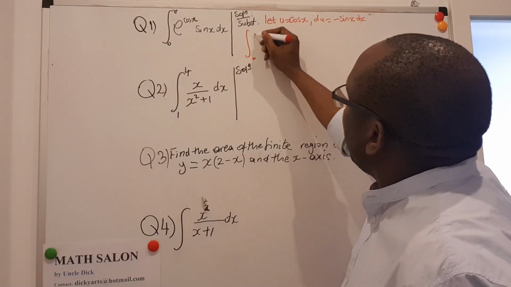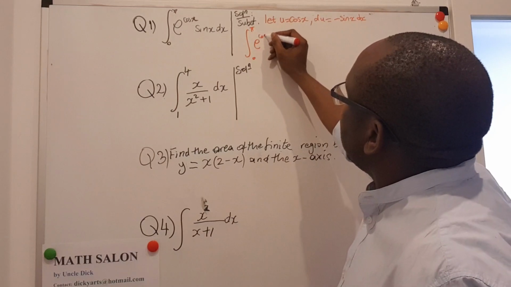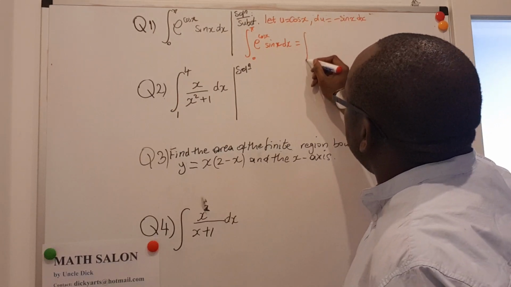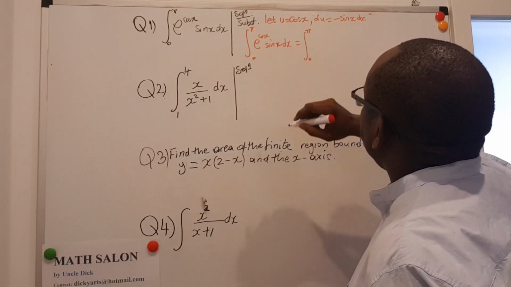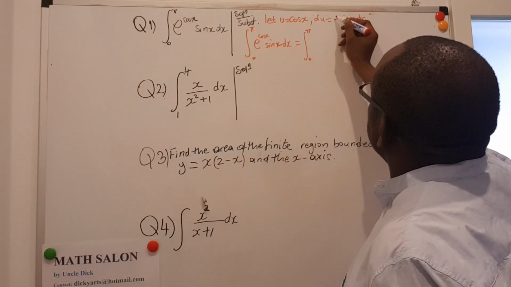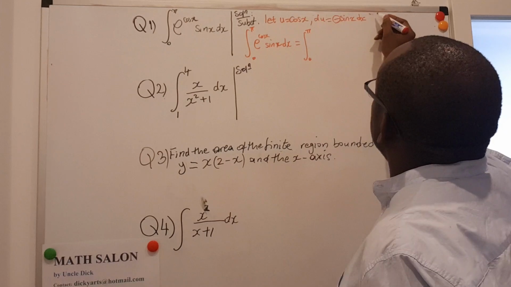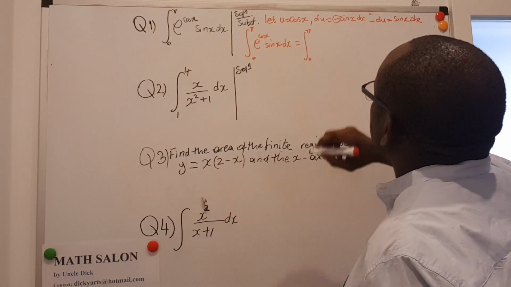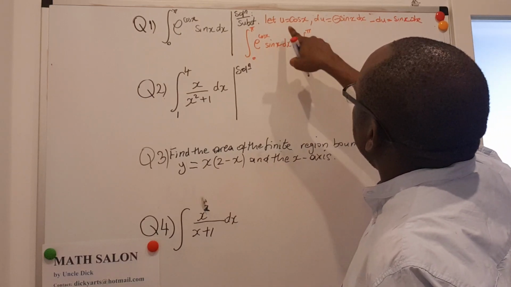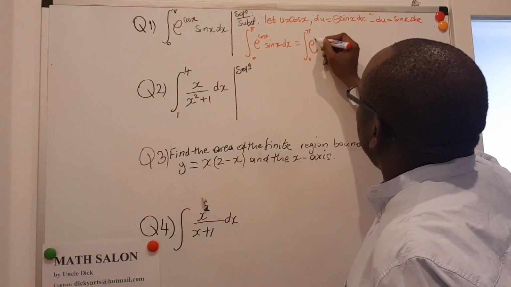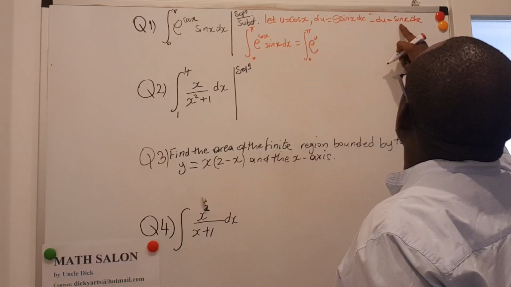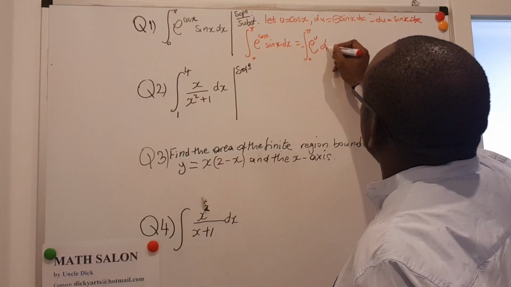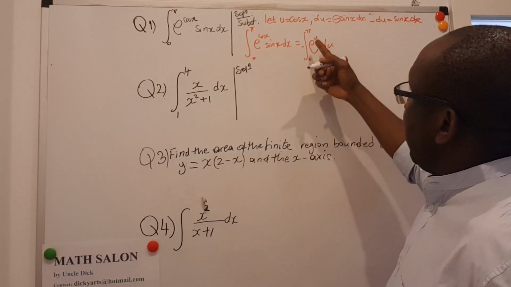My integral 0 to pi of e to the cos x sine x dx becomes the integral from 0 to pi. Notice here that if I take this minus and put on this side, then I get minus du is equal to sine x dx. So I have my e here, u is cos x, so I replace the cos x with u, and sine x dx is equal to minus du. So I just put the minus outside and I put du there. Then this is a simple integral to do.